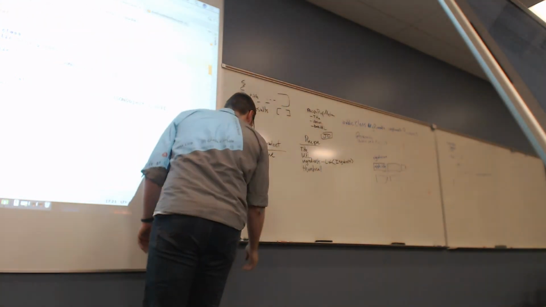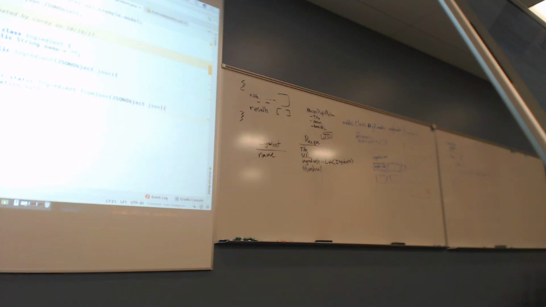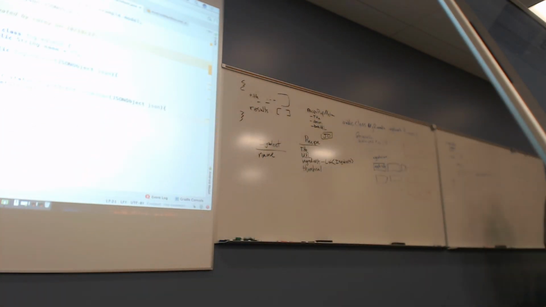Static just means you don't have to have an initialized object. So right now you're calling ingredient dot from JSON. You're passing it a JSON object, and what it will do is return a new ingredient object. It's the same thing. You still have to write the code that actually converts it, but the way you do it is slightly more convenient. So you write the ingredient class name dot from JSON. Yeah, so you could literally do return, if this is a private constructor, return new ingredient with JSON.